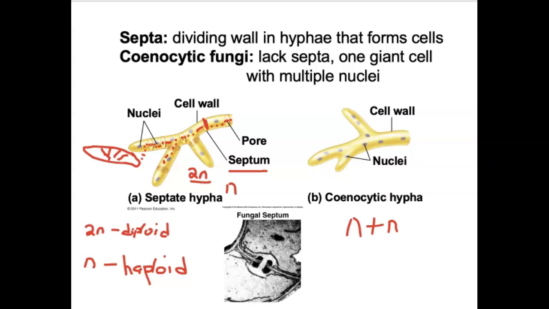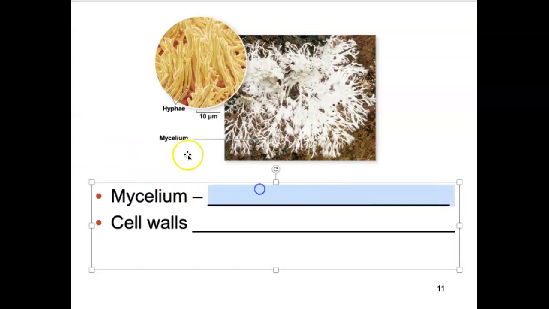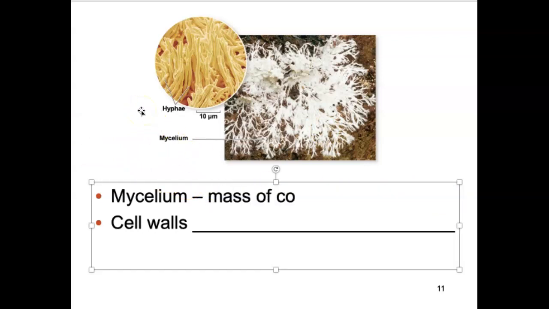Other key things, the mycelium. When you get a big mass of connected hyphae that comes together, it forms this thing known as a mycelium. I want you guys to go out, and if there are some leaves that have been sitting on the ground for a while, since last spring or for a couple months, lift them up, look underneath. Do you see this mycelium?